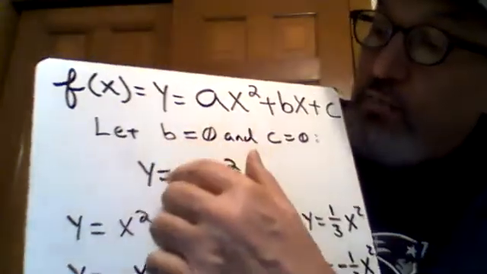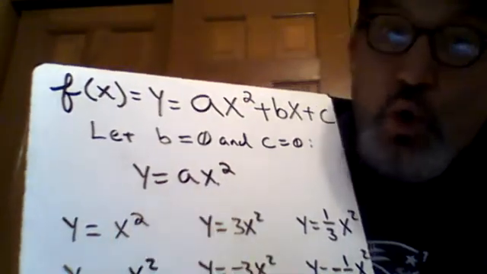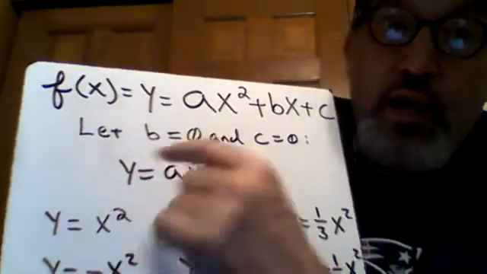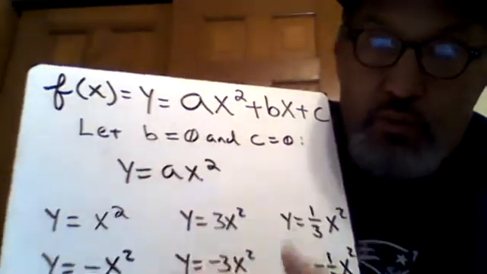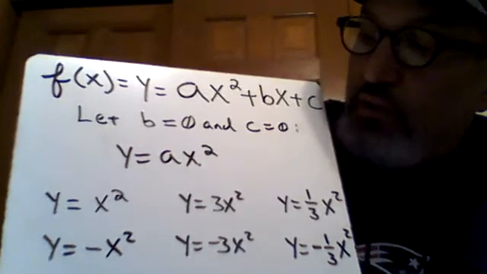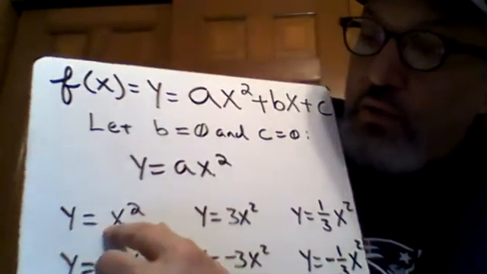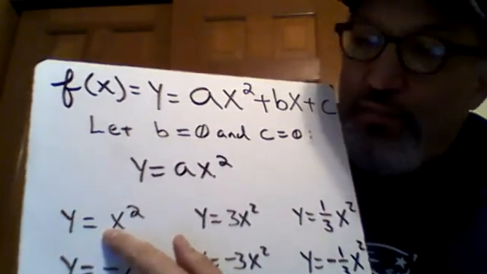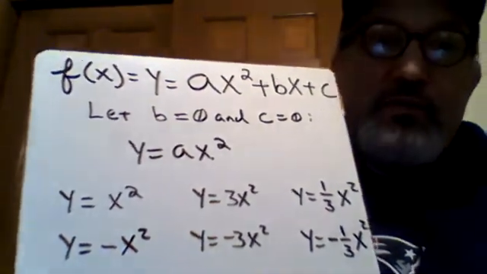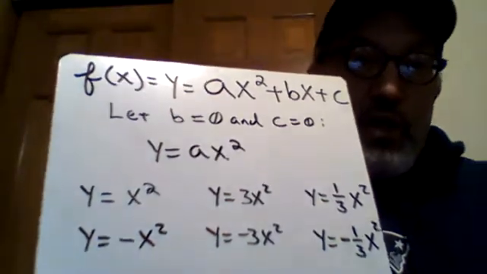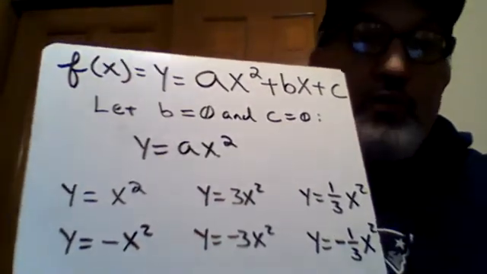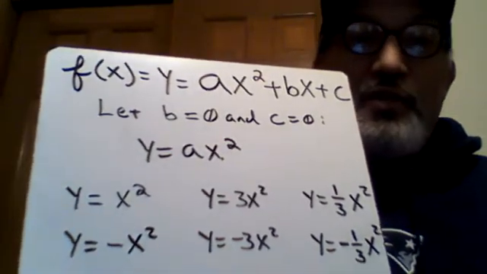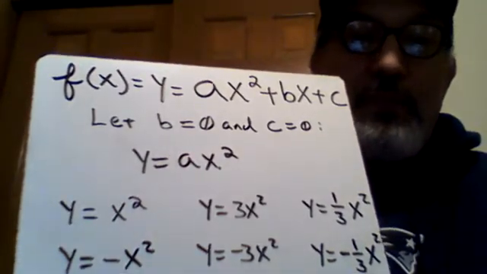And of course, it has points on it like (1, 1) and (-1, 1), right? (2, 4) and (-2, 4). You should be able to see that symmetry with points like that. And by the way, what is the value of a in y equals x squared? Well, you should know it's 1. Now what I'd like you to type into Desmos, and if you want to, you can do all 6 of them at once, if you can keep that straight. If that doesn't drive your eyes crazy, you can see all of them there at one time.